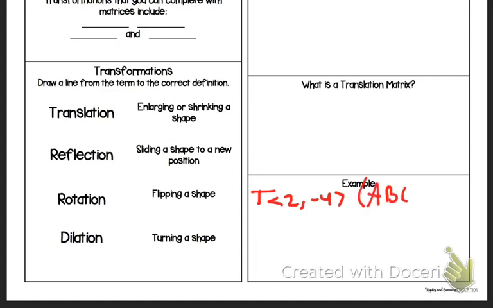For A, B, C, D, the translation matrix has the x's on top just like our vertex matrix, and the y's on bottom. All the x's are moving +2, so these are all going to be the same: 2, 2, 2, 2, with the same number of columns as the previous one. Then -4 is the y's. In your translation matrix, the x's should always be the same and the y's should always be the same, because all of your x's are changing by +2 and all the y's are changing by -4.